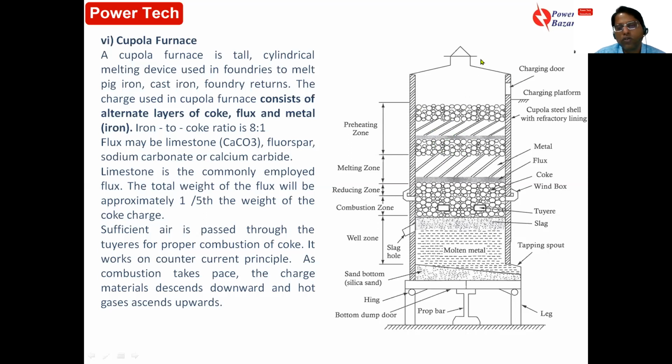and goes out. So basically, there is a preheating zone, a melting zone, and reduction happens, where the coke conversion happens. The carbon and CO2 we get from this region. So there is a reducing zone also, and the combustion zone. Once the material goes down like this, hot gas goes to the top, and you get molten metal and slag. Slag is taken out and molten metal is taken out at the bottom. So this is the picture of the cupola furnace.